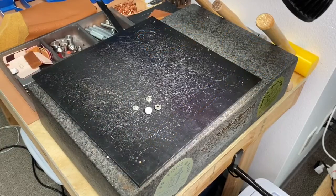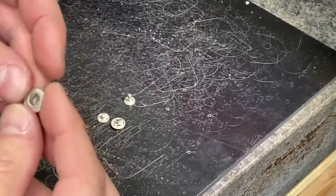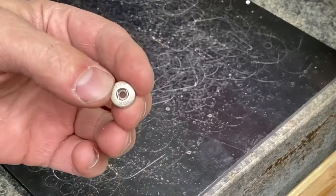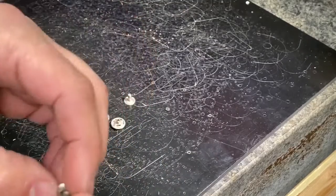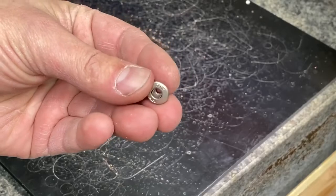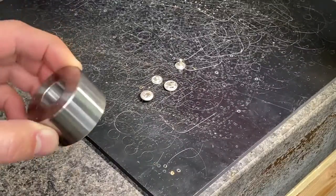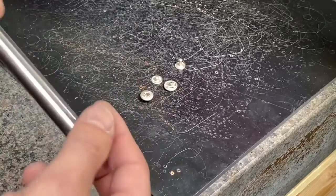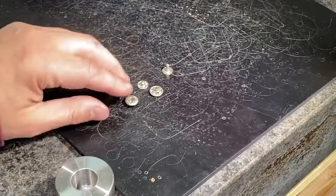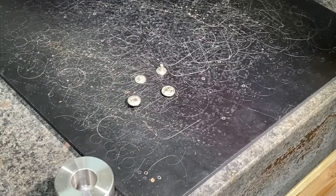All right, the last thing we're going to talk about is snaps. Now these snaps happen to be a THK brand that we buy from Rocky Mountain Leather Supply. This is a Japanese snap, and it's the smoothest snap that we've ever used. We've tried a couple other different brands and nothing compares. So if you have an opportunity to try these, I highly suggest that you do. We also set these by hand, and consequently, guess what? They fit in that weighted base and that standard threaded post. So nothing crazy. You can just buy the corresponding tools for these snaps from the vendor that you buy them from. So we're going to show you how to install them now.